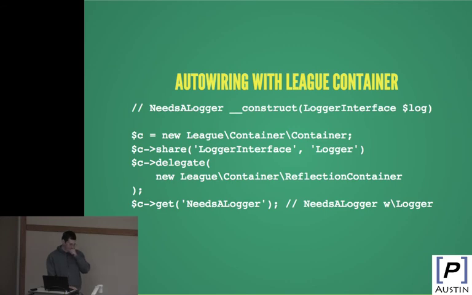There is a performance penalty for that because in order to do that, the League container package has to use reflection, which is the way that any auto wiring container has to go to the PHP reflection API and pull stuff out that way to figure out which parameters have which types. So it is slower, and that's why it's not on by default in League container. You can basically set it up as a fallback.